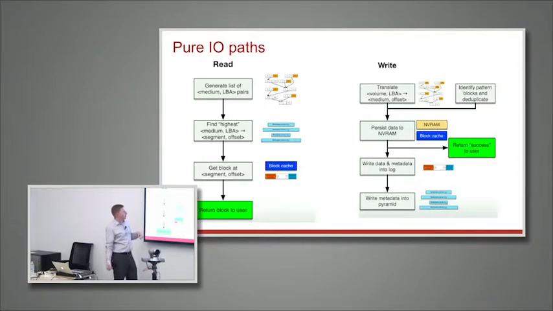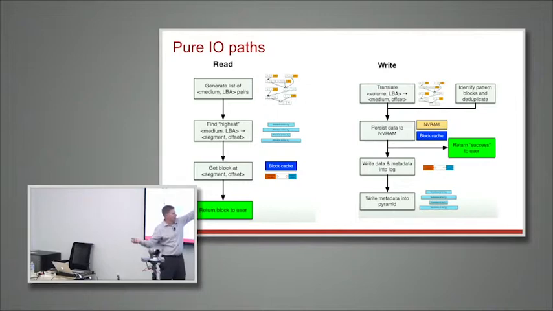On a write, there's a little bit more complexity. So they first kind of walk through this medium table to figure out what metadata they're going to update. They do their pattern recognition, which basically means is this block all zeros, and then they don't have to do anything. And they also do their dedupe lookup in their hint table, reading off of the SSD to validate it if they need to.